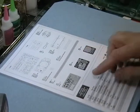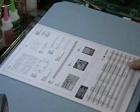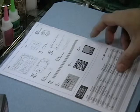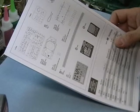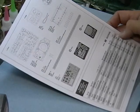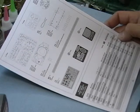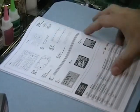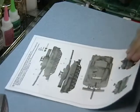Parts layout, which we just went through, and some of the color reference here, and they are doing the AK, and then this other company, Acrazon, water-based color. Acrazon. I've never heard of that one. Must be something that they're using in China or in the East. So anyways, that's the instructions there. And then the last piece is a color sheet, which is always nice.